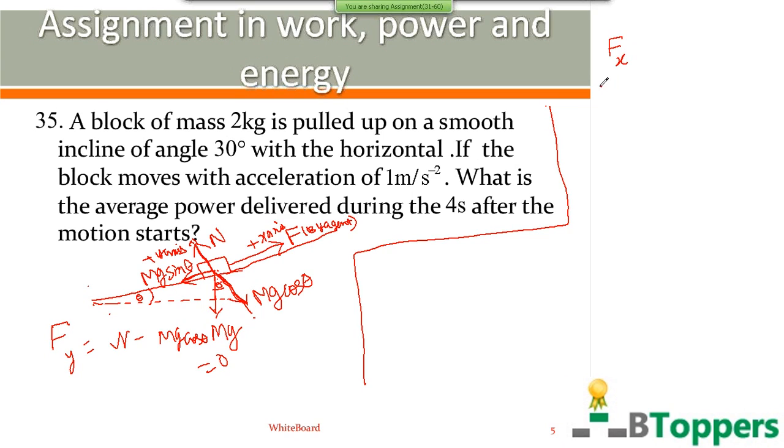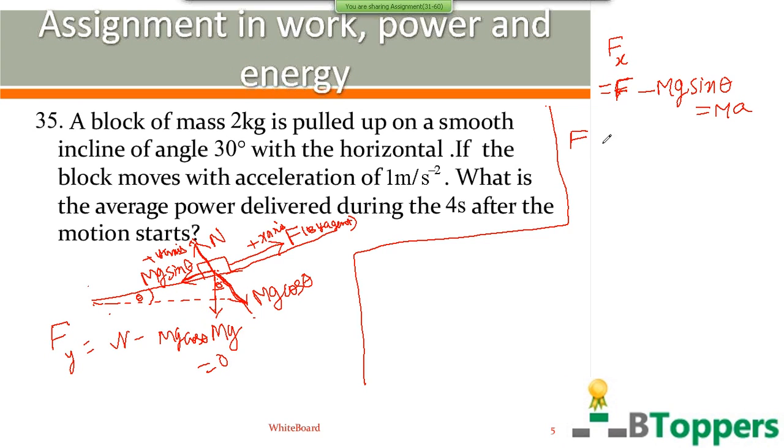Here capital F is the magnitude of the force applied on the block by the pulling agent, the external agent, which acts in the direction of the motion, along the positive direction of the x-axis. The component mg sin theta acts down the inclined plane, opposite to the direction of the motion. So the magnitude of the resultant force in the direction of the motion will be capital F minus mg sin theta. From Newton's second law, this can be equated to the product of mass and magnitude of acceleration.